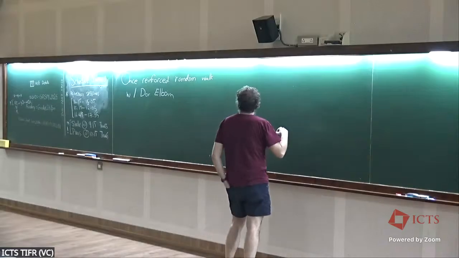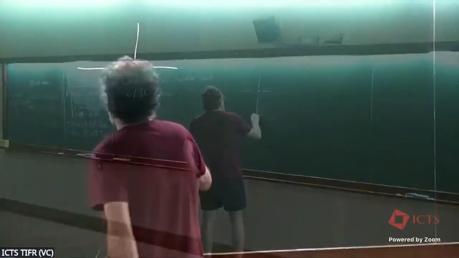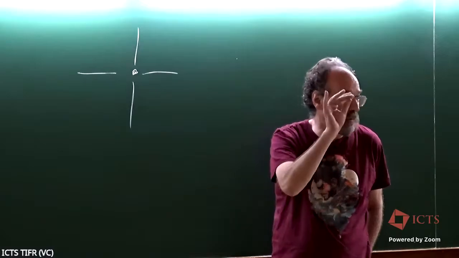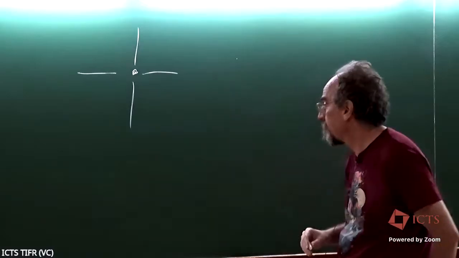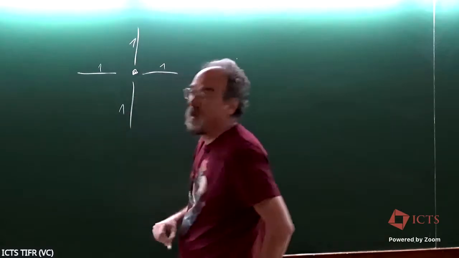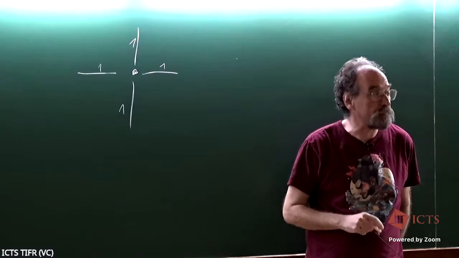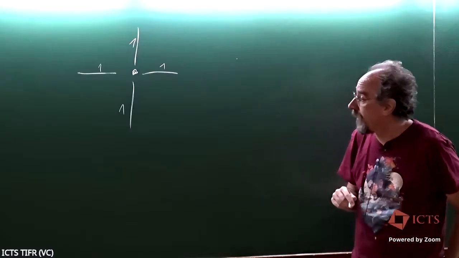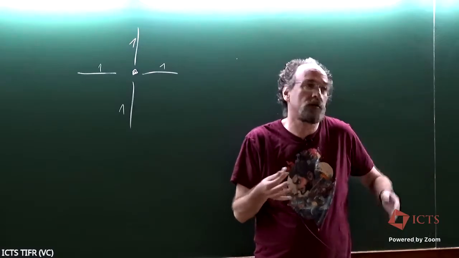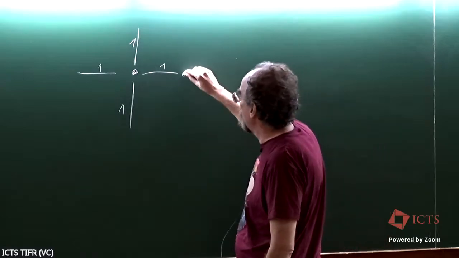So you start at a vertex. Let me draw the picture in 2 dimensions, though we will be more interested in high dimensions. And you write one on every edge. And okay, you look around, you see 4 ones, you normalize it to probability, so that's a quarter for every step, and you walk in that step, say in this direction.